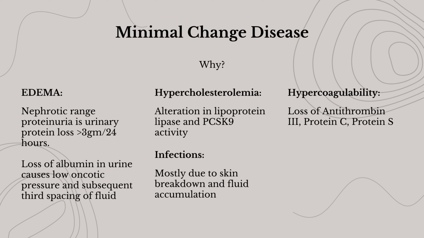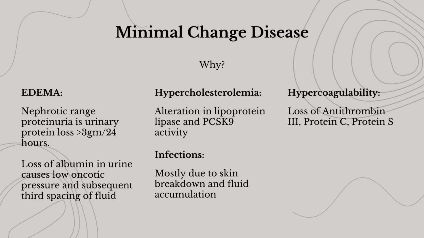In this slide, we discuss some whys of minimal change disease. Edema is caused by the nephrotic range proteinuria that causes urinary protein loss of more than 3 grams per 24 hours. Loss of albumin in urine causes low oncotic pressure and subsequent third spacing of fluid. Hypercholesterolemia is caused by alteration in lipoprotein lipase and PCSK9 activity.